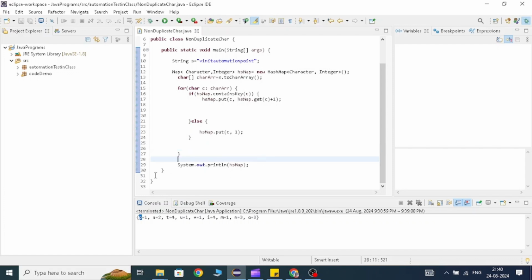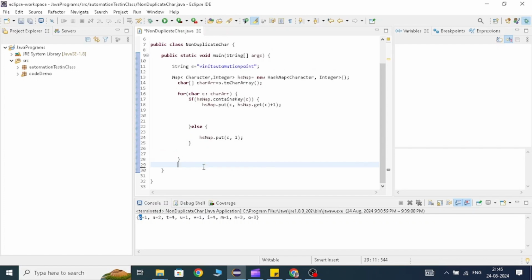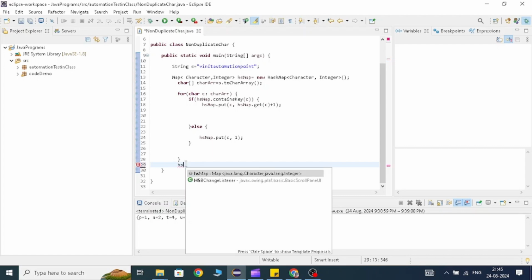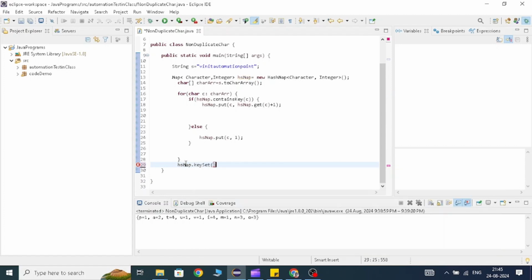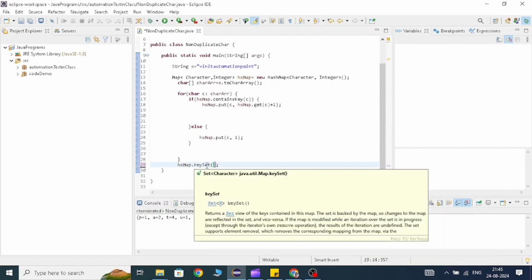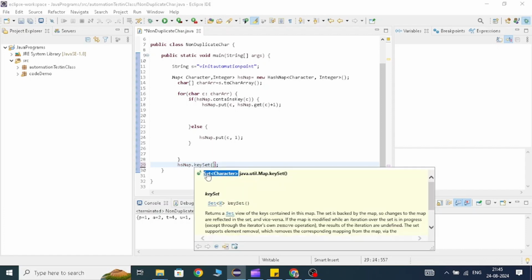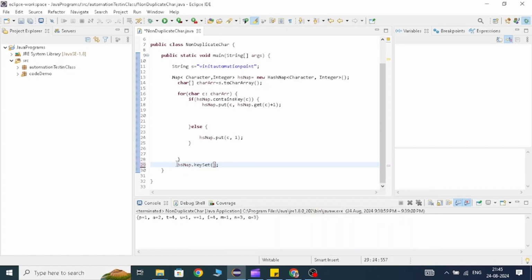So how can we do that? Let's see. Keys for each count. For that, what we'll do is access map dot keySet. keySet returns a set of characters, java.util. So just copy from here, or we can write it as well.